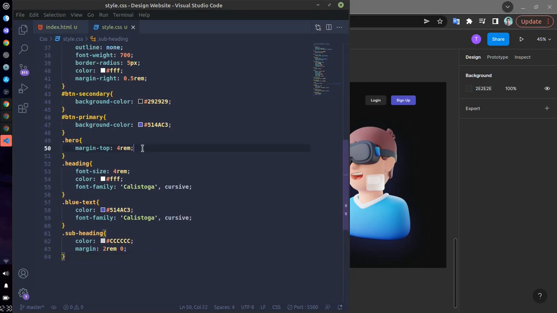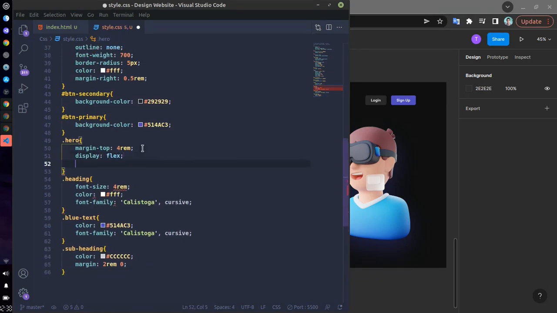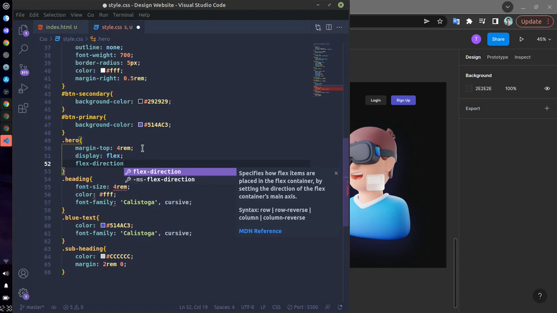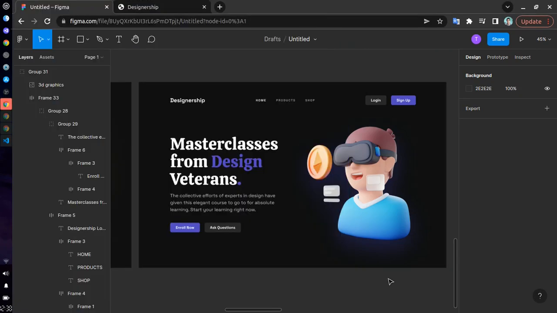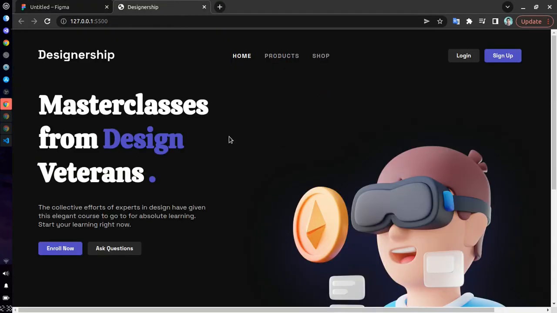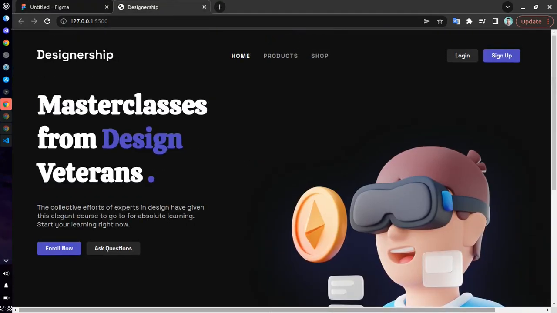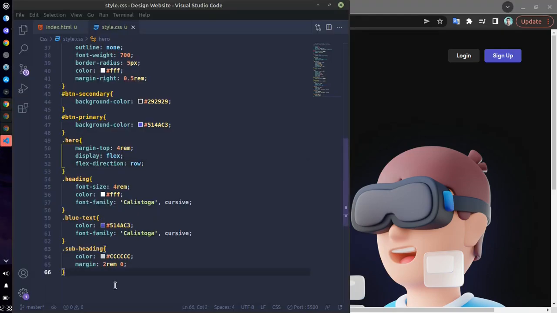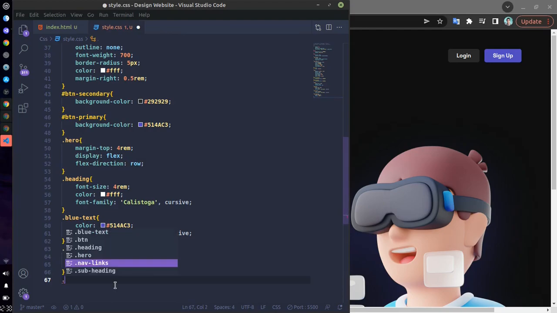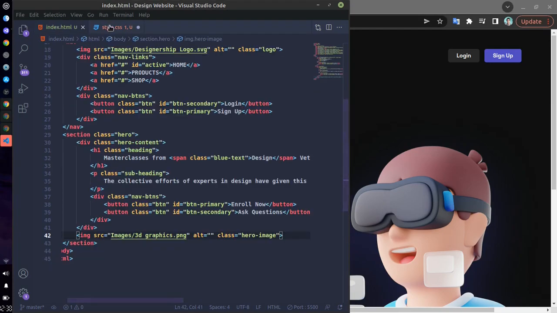So yeah, we display flex, direction to row, which is by default, but I have mentioned it so that it is specific. Okay, now there is this space. For that, I will set the image size, the class is hero image.